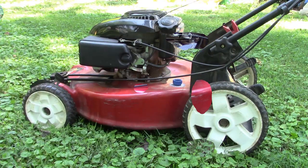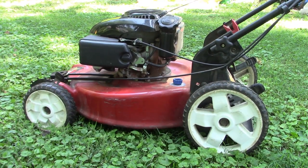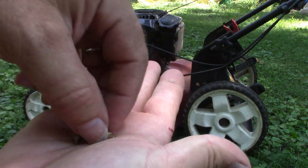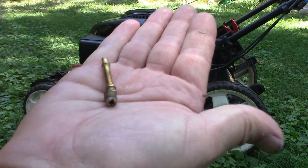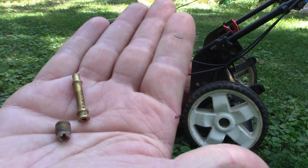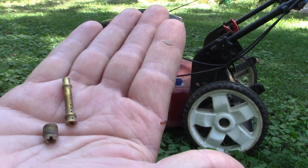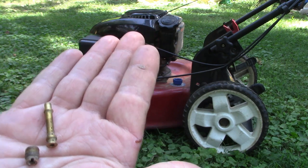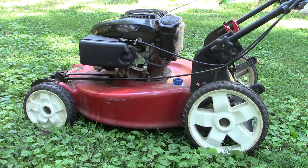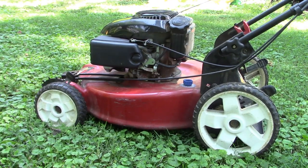All right, so let me work on that a little bit and I'll let you know what I find out. Okay, everyone, tell you what I did, since my camera battery was not cooperating yesterday. Off camera I went and replaced the main jet that goes up the center of the carburetor. I had that other aftermarket carburetor, so I just took the jet out of that one and installed it in the old carburetor. So this is the old jet, and I'm thinking that it's going to run a little bit better now, so let's give it a shot.